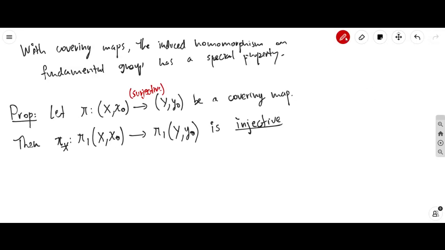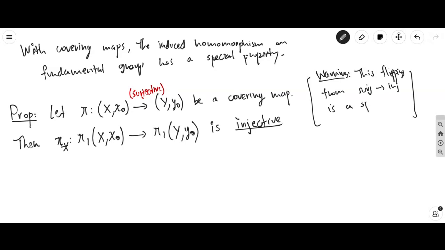As a warning, this flipping from surjective to injective is just a special phenomenon. This is not something that normally happens. It's because we have a very special type of continuous map, namely a covering map.